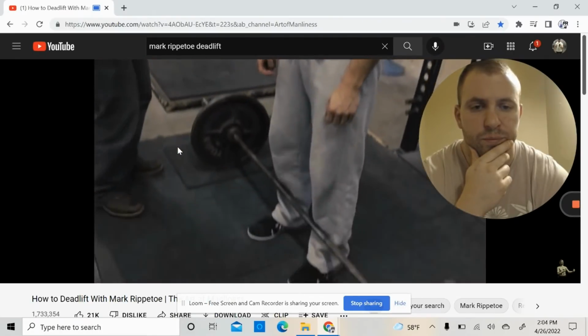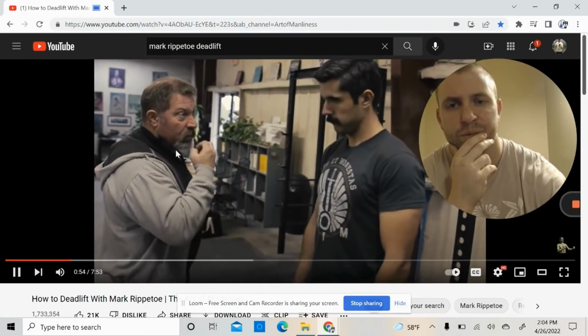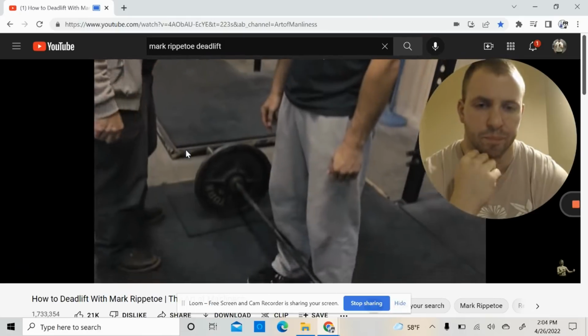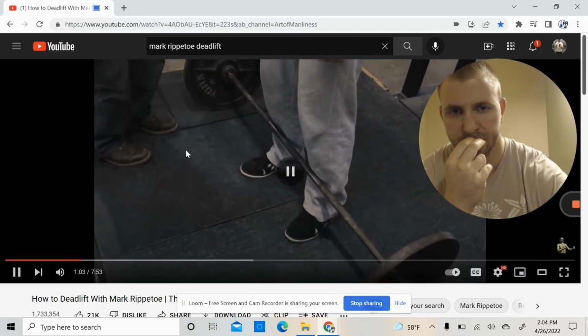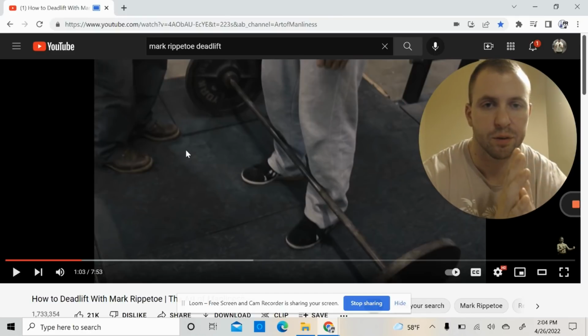So we're just going to place it there by placing the bar 1 inch from the shin, which is the middle of the foot for everybody we've ever seen. Toes are going to be pointed slightly out, which does a couple of things. No, I do agree with that. The toes will be pointed out very slightly. That's going to give you a little more room.